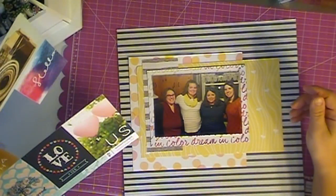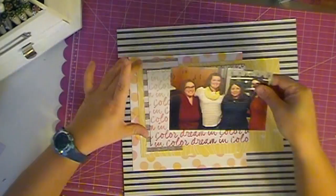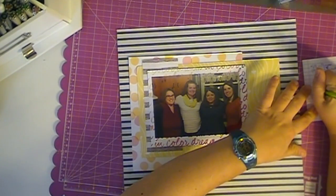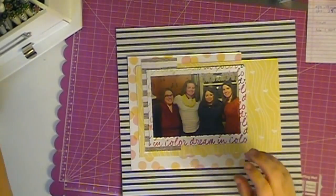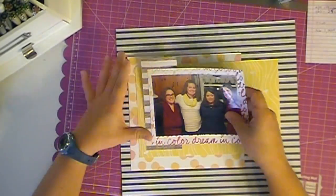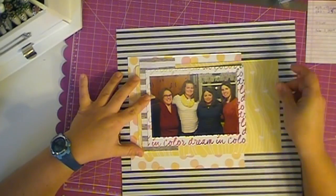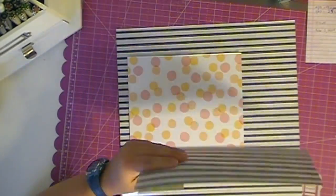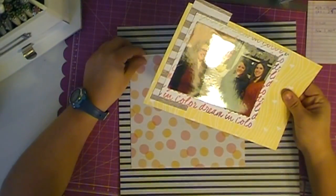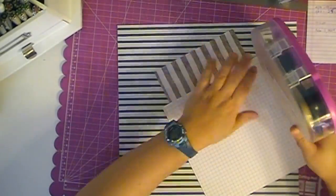Anyway, I am layering up a couple scraps. I used the LA Studio, which was the yellow and pink polka dot. I loved that piece of paper. I also used the Amy Tan Rise and Shine. It's almost like a wood grain, and it was really neat. So I used that as a horizontal piece, and the other side of that was my favorite paper in the kit, which was that gray and white stripes, but it almost looked like a sweater or sweatshirt. That was really, really neat.